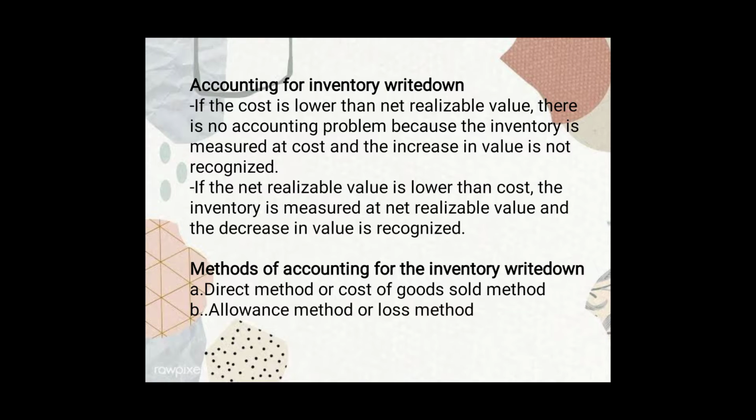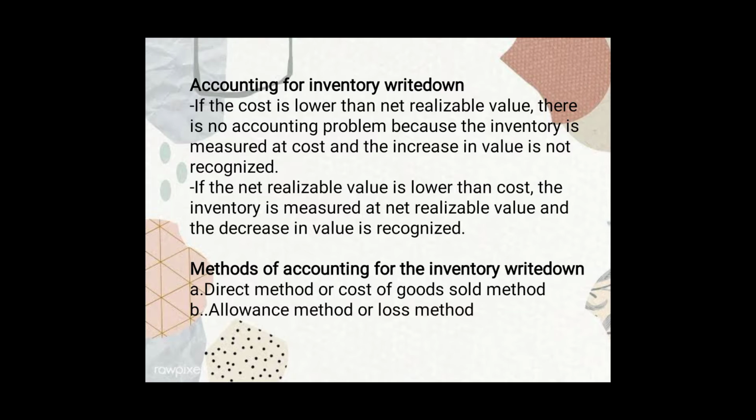Accounting for inventory write-down. If the cost is lower than net realizable value, there is no accounting problem because the inventory is measured at cost. Kung magkano talaga yung cost, magkano talaga yung value per book, iba yung net realizable value. Kapag naman baliktad, NRV is lower than cost, the inventory is measured at net realizable value and the decrease in value is recorded. Cost less than NRV, walang adjusting entry. In cost greater than NRV, merong additional adjusting entry.